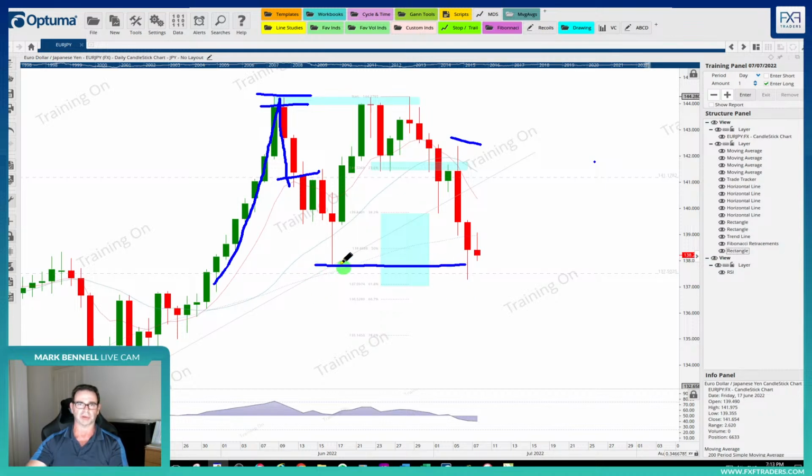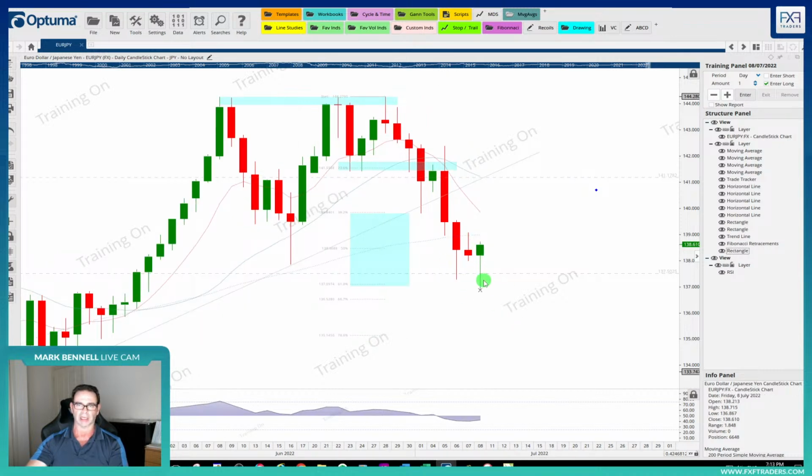Very bigger picture, this will be the weekly anchor here. You can see it's tested here, so a good place just for a bounce. This is where I'd be drilling down, looking on a 4-hour and a 60-minute, just for that pullback in here. So we've actually got another test of the low. This is in fact even better. We've got a false break to the low. We've got a bullish bar now, so a bullish hammer. We've got back-to-back hammers here.